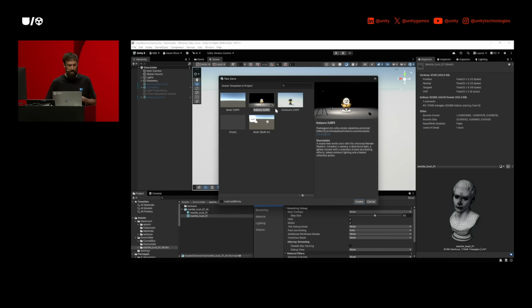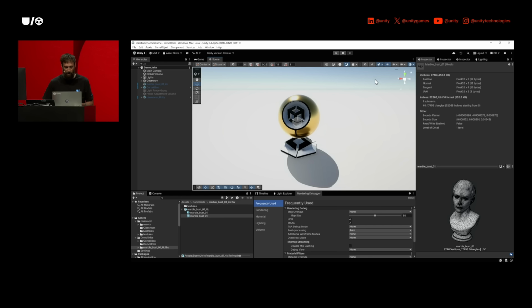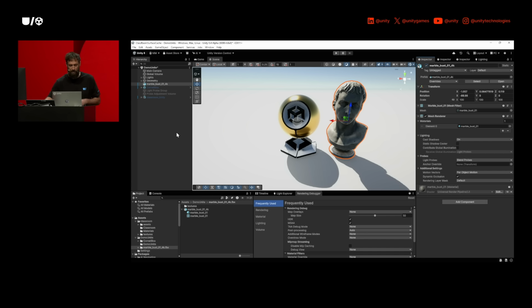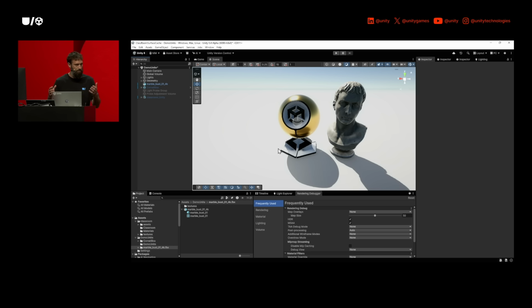We have two new scene templates which are really nice to use, an indoor and outdoor one, which are actually common between URP and HDRP, so you have the same look if you put your assets in. I'm using the outdoor one here, and it's already set up for good lighting. So if you want a good reference of good lighting, you can do this. It's nice to do, for example, look dev, so I will take this marble bust from Polyhaven, and it directly looks good. It just gives you a good starting point.